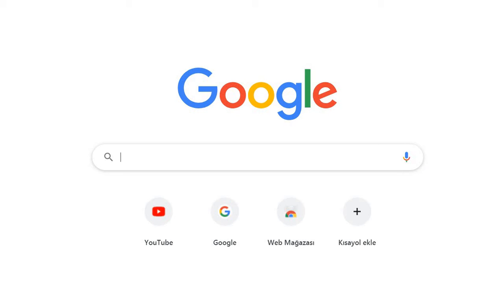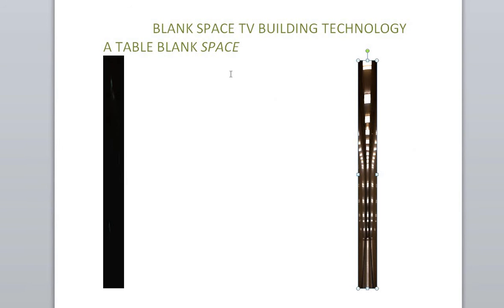So right here, I'm going to go back to the real lecture of today, blank space TV building technology. It's about blank space, you know. So we want to ignite this fluorescent tube and then place nothing on the part, all right? And then at the contact edge, we want to put a light spectrum to make sure that when the fluorescent is ignited, it hits the appropriate designated area and then gives you the magic of television perhaps.